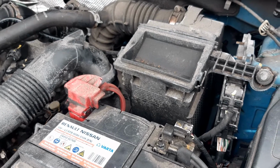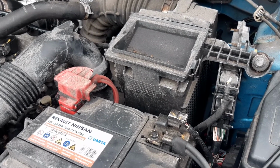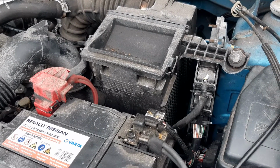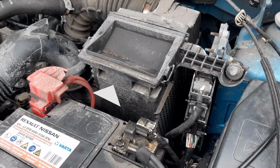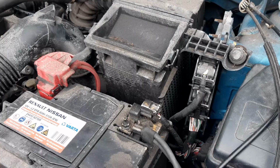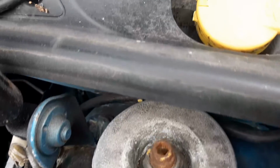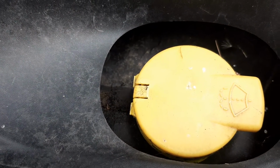The engine control unit takes in inputs from various sensors and compares that to its internal memory to then control the actuators. To the left of the ECU, you've got your air filter box. Inside the box, you've got your air filter element. The element is used to minimize dirt, debris, and mud from going into the engine. Over here, you've got your washer fluid cap.